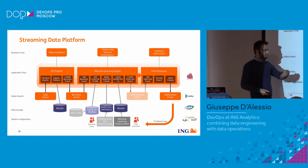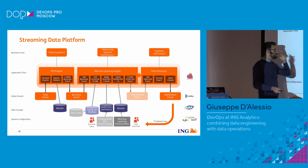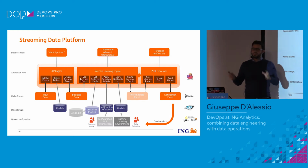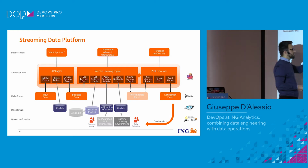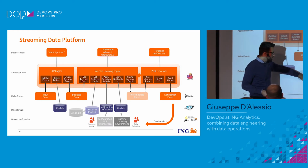Each business event can be a part of this feature of the model, and plus there is also some static data, some profile data, which is not changing for the customer that much. What is also interesting at this point is that this is also respecting the continuous analytics process. Basically, the machine learning engine is loading the models from these parts.